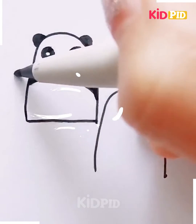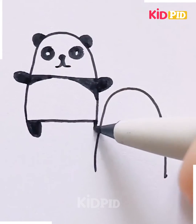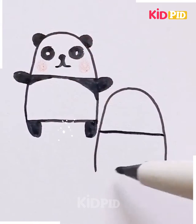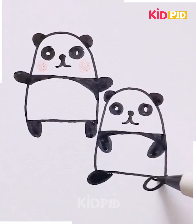Here we are making the first panda and then we are going to make the hands. After that we are going to make the legs as well, like you can see in the video. Then we are going to give him a blush effect at the cheeks by using red color. Then similarly we are going to make the other panda.